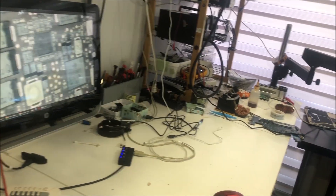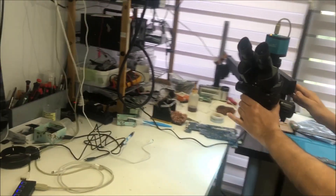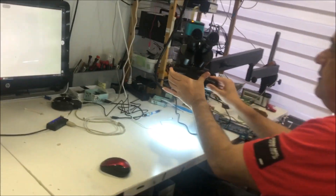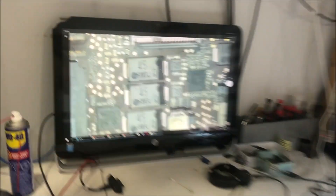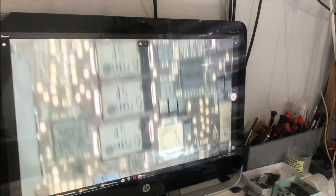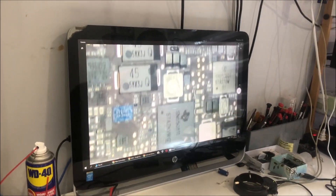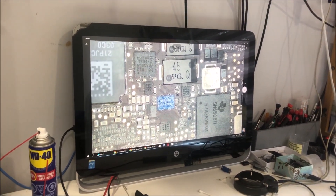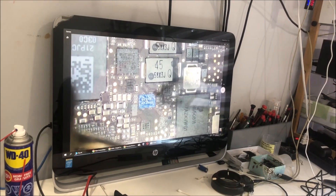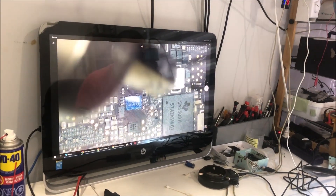Regarding shipping, it was okay — I received it in about 10 to 12 days. I like the arm like I told you, it can be moved anywhere. One thing I notice is it's a little bit too high for soldering because of the 0.5 Barlow lens, so I probably need a higher table, but it's still okay. You can take the soldering iron and use it — your brain will function immediately, you'll be able to know where the parts are.